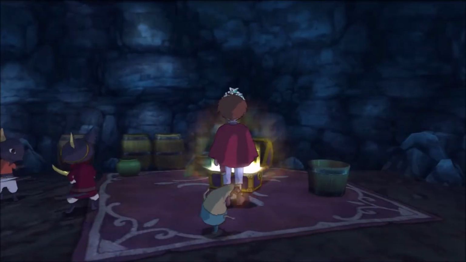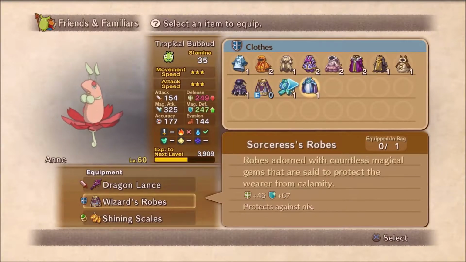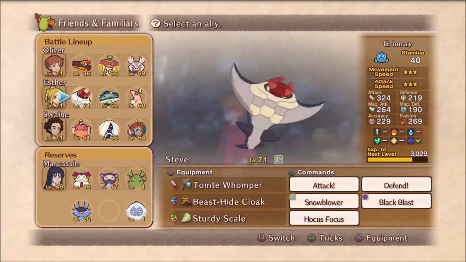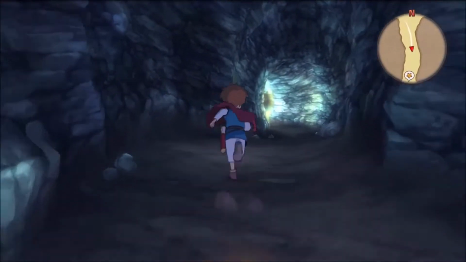Because I'm not actually looking half the time. A Sorceress Robe. Sounds good. This can be a replacement for you already, from Wizard's Robe to Sorceress Robe. We would lose physical defense, but gain a schnitzel ton of magical. And it protects against Nyx, which is the silence in this game, I believe. So we've got that. So that's all of that list done.